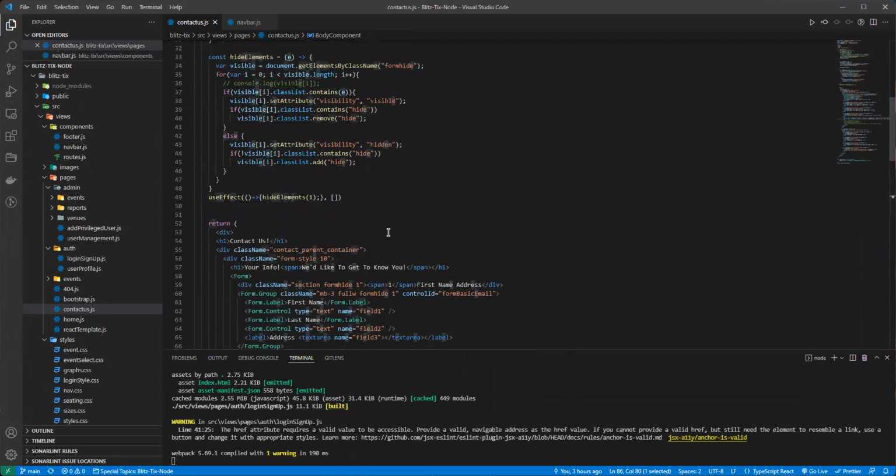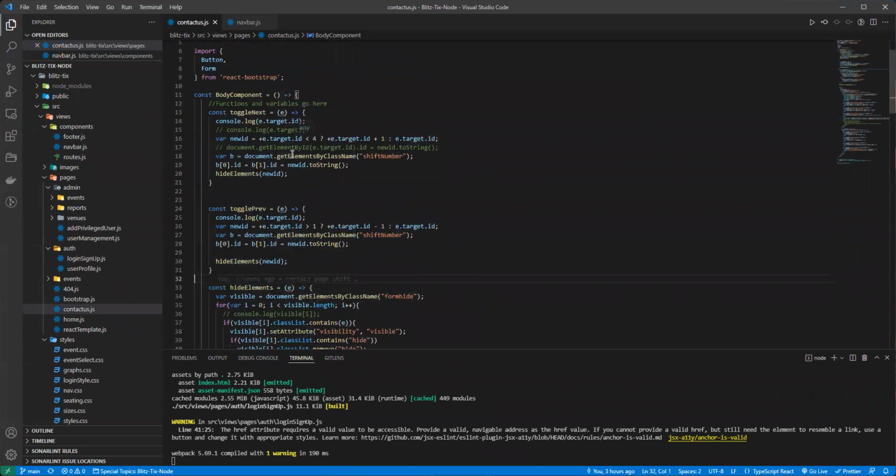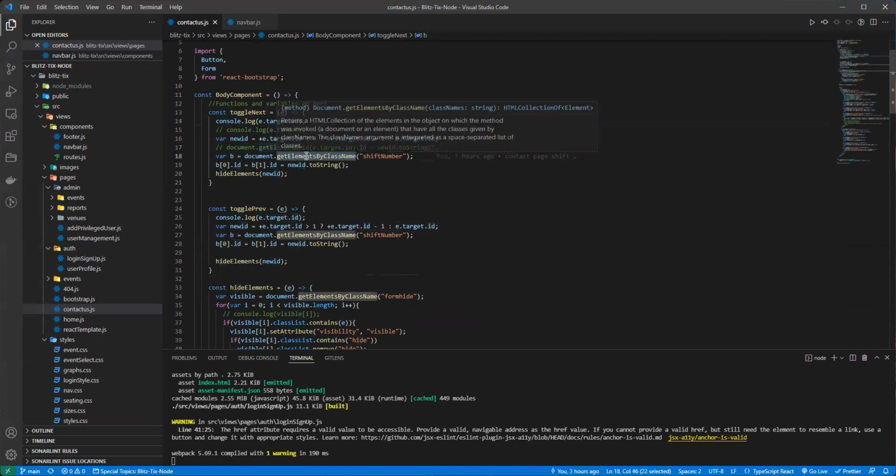So let's go up there and have a look. I've got here my toggle next, and again, I'm going to show you the correct way to do this in just a moment. We have E, which is our element. I kept it the same. And then target. In this case, the target of E is something I'm looking for on E, which is the ID. It's very similar to, for example, get element by ID or get element by class name. So I'm getting my element by ID, and that's how we utilize that.